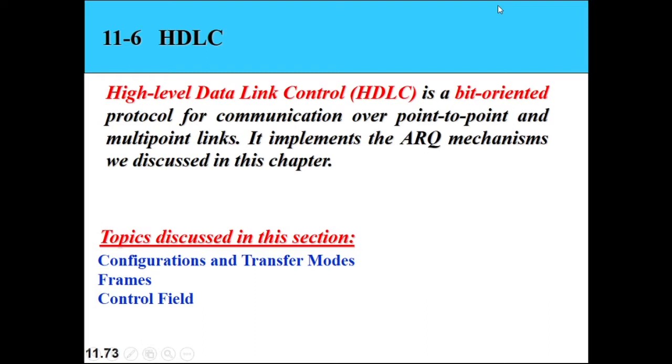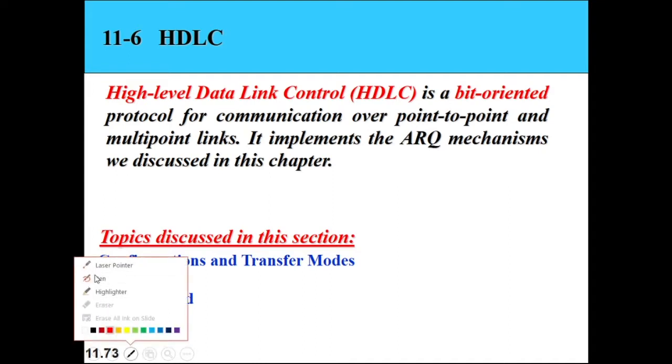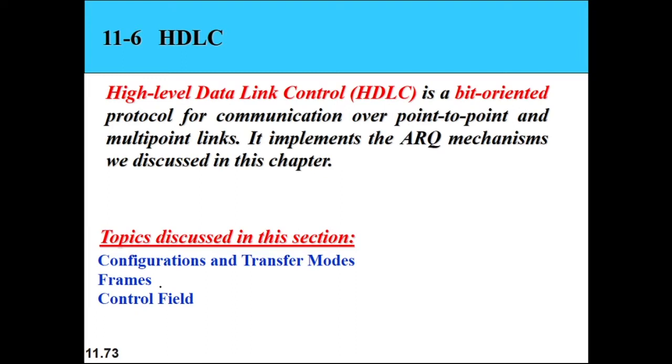High level data link control is a bit oriented protocol for communications over point to point and multipoint links. We can apply this algorithm to point to point as well as multi-point connections, and it implements the ARQ mechanisms, which we have discussed already. Here we will discuss configurations and transfer modes, frames and control field. These are the different topics we need to discuss.